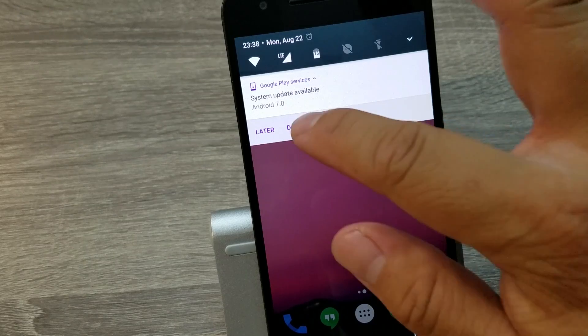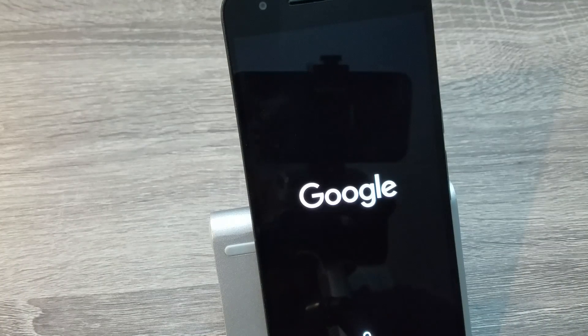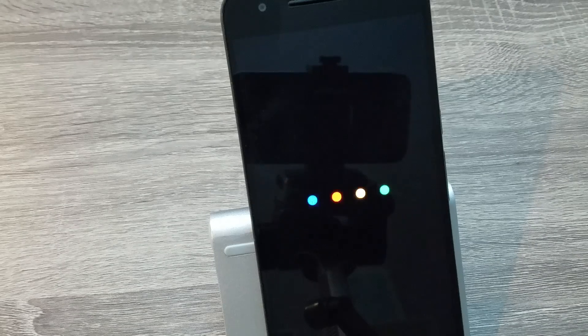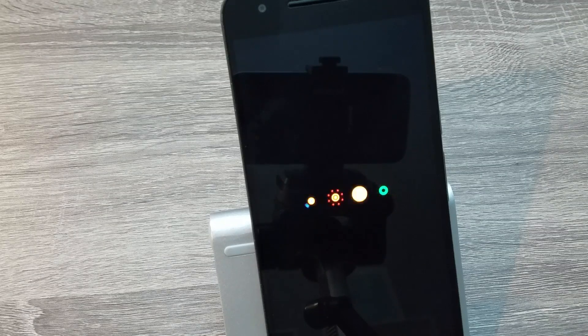The official release of Nougat has seemed pretty stable in the 24-plus hours I've been using it. Having used the alpha and beta versions for months, it's not all new to me, but the performance has been solid and the OS refinements are a welcoming touch. There are many other small tweaks I didn't cover — notifications are more organized and polished, Nougat is better prepped for VR, updates are now seamless without waiting for app optimization, you can add seconds to your status bar clock, increase display size, and more.